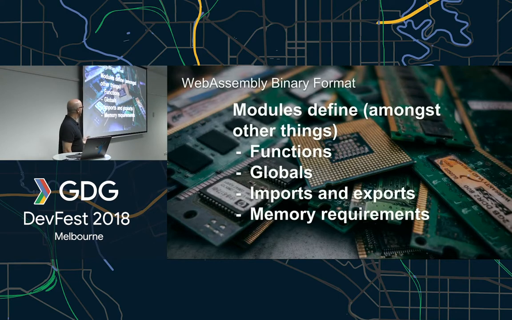Now the modules define a few things. They define functions, which are the things they export. They define globals, which are globally visible to the WebAssembly module, not global to JavaScript. They define the imports and exports, as I said before, so the functions you export and the functions you're bringing in from JavaScript. And they also define the memory requirements. What's important to know right now is that WebAssembly modules are limited to roughly 2 gigabytes of RAM, and that's just for one module, which should be enough for everyone, right? 640K used to be enough for everyone, so 2 gig should be okay. In fact, it's slightly less than 2 gig. But when you compile it, there are basically two things you can do.